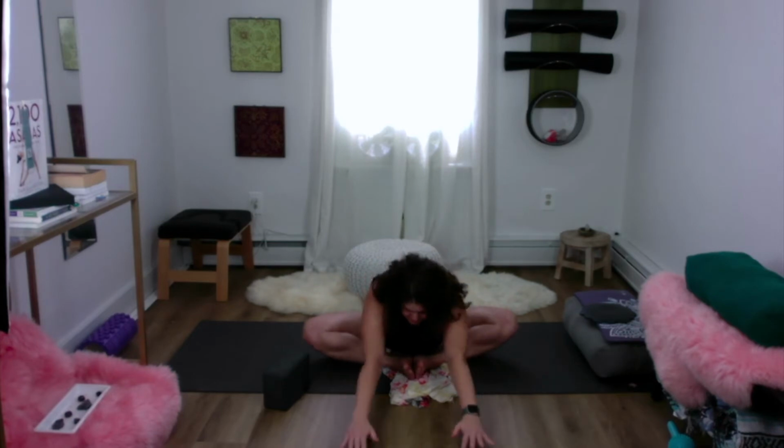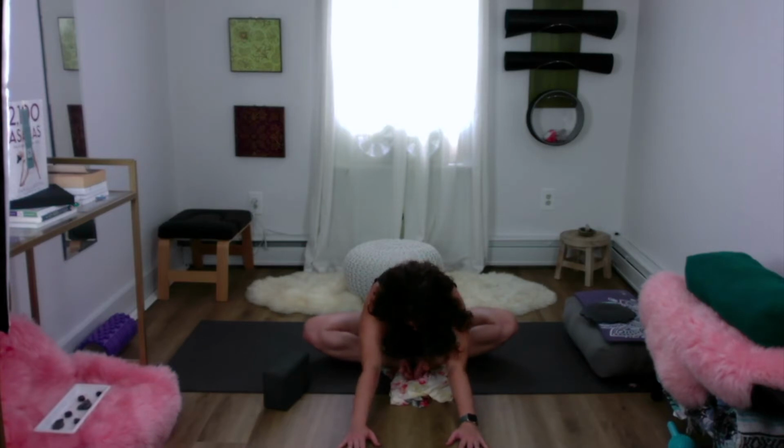As we inhale, we bring those arms up, triceps by the ears. Exhale, hinge forward from the hips, working the hands out in front of us. The gaze is down, but beyond you. Now we're trying to work that chest down towards our toes. So keep the neck nice and long. Keep a good gap between that chin and chest.